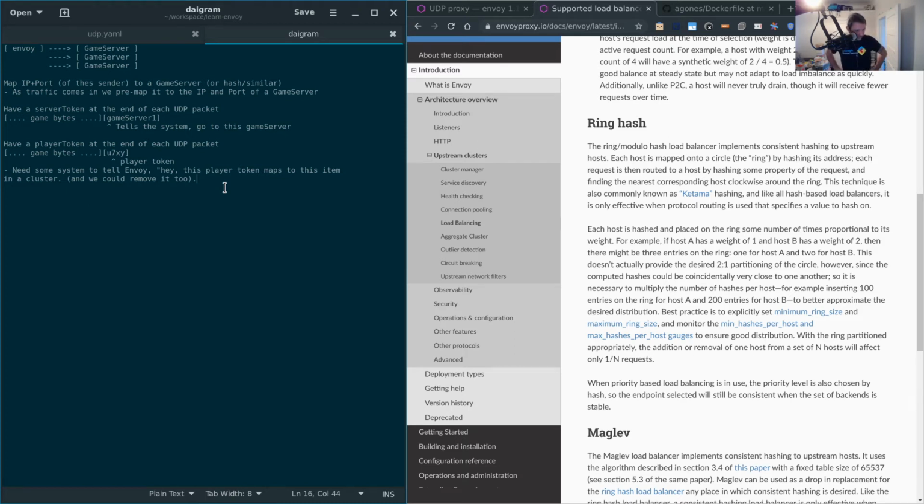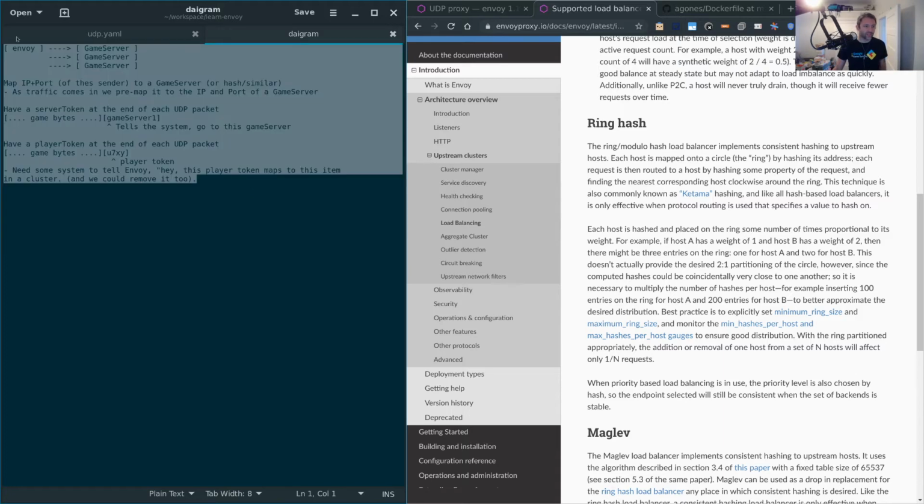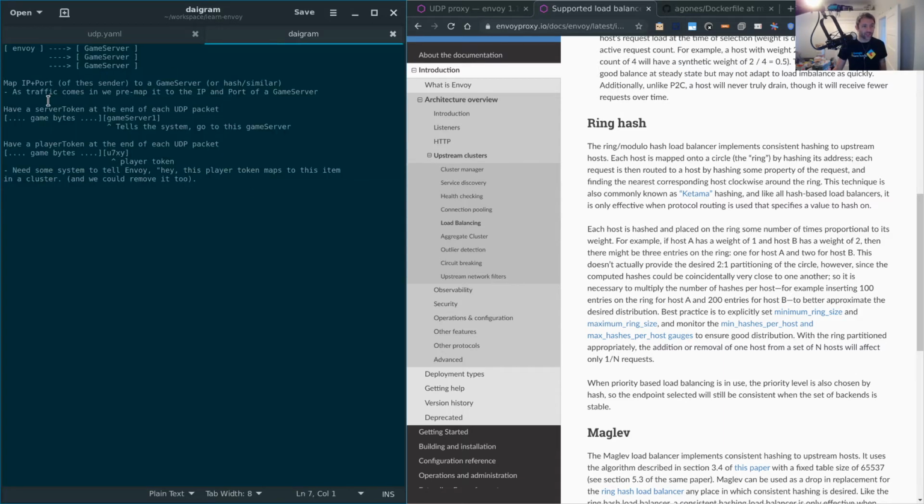That's really neat. So this is a bunch of really interesting ideas on how we can do this. The question is, can we do this with Envoy? And I think the answer is going to be no, at least right now. But let's see what's possible. It sounds, Luna, like you've played with Envoy a whole lot more than I have, so you may have much better ideas.